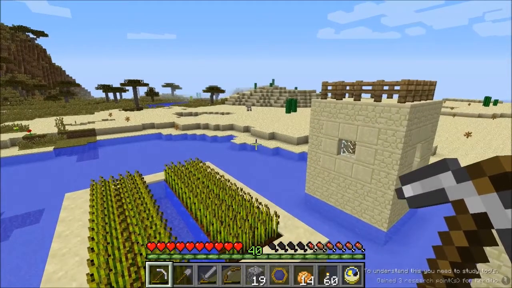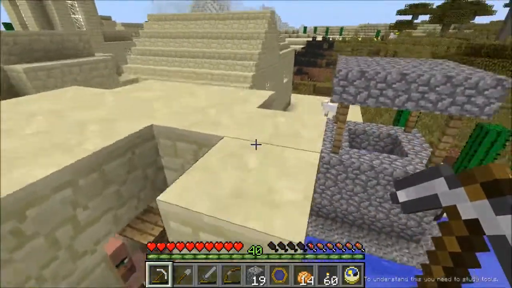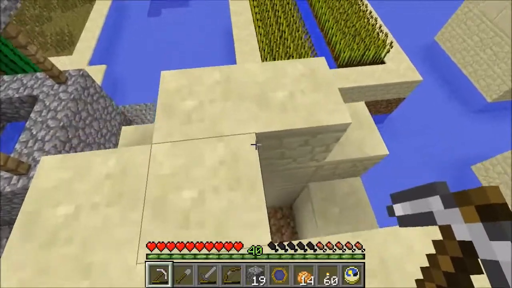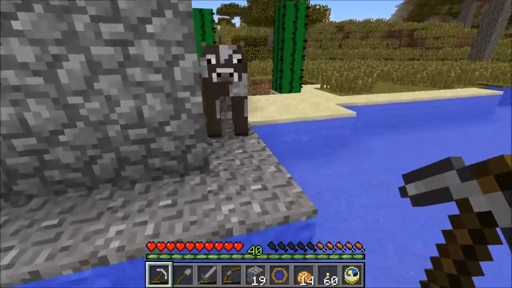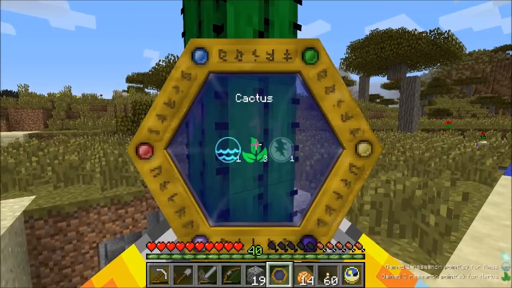Is that a shorn sheep over there? Yeah, okay. That just looked a little bit odd. Okay, well, I was hoping to be able to scan that guy, but that didn't work. Ugh. Hey there, guy. What about cactus? Can I do cactus? I've got a few cactus growing at home.